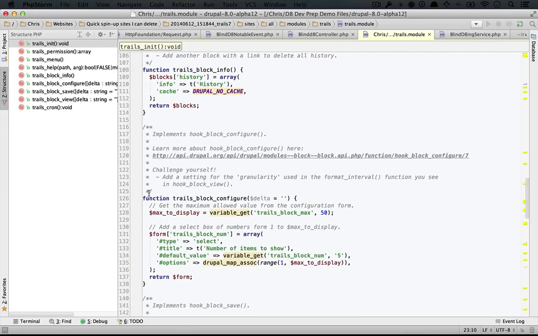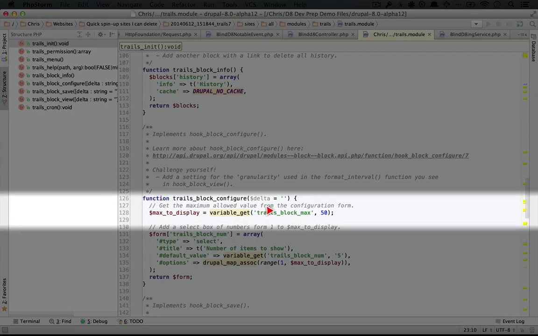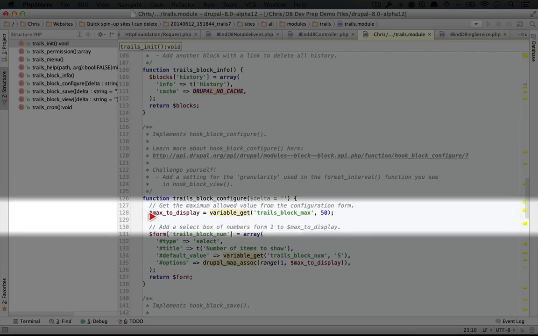The next part of creating this block is adding our custom configuration to allow the user to set how many items to display in the block. So this is hook block configure, so the name of the function is Trails block configure. So first what we do is grab that variable that we set through our administration configuration, which is the max number to display in this form.